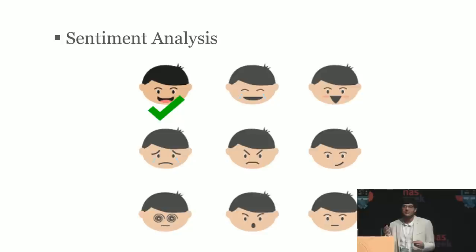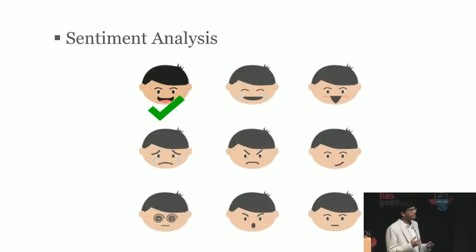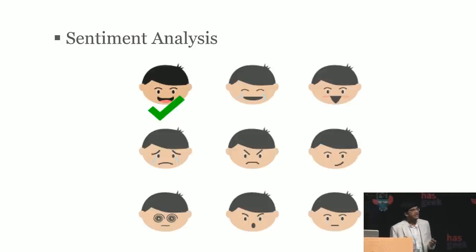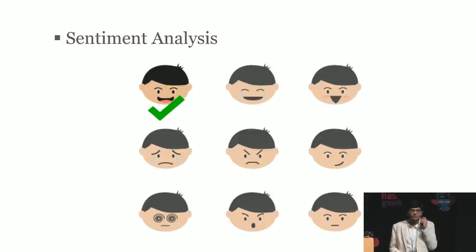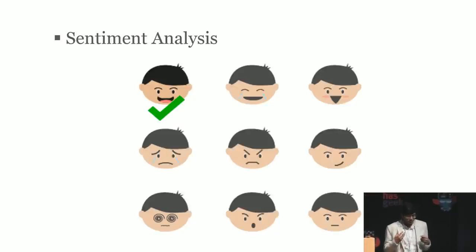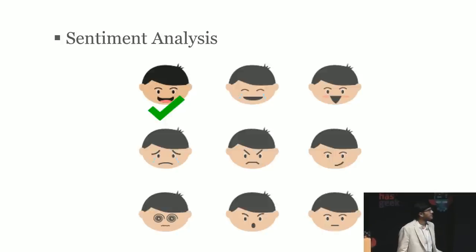Companies want to understand: are users liking my feature? If a customer is dropping off, why? People are tweeting about it, blogging about it. They're literally shouting on the internet, and it is being captured across various databases. But we need good enough techniques to understand sentiment analysis. Social data has so much knowledge — if Flipkart has a technical issue, people on Twitter will tweet it and we should be able to identify it. We should be able to know about cases like net neutrality by automatically analyzing this data. You can use NLP in personalization, information extraction, and so on.